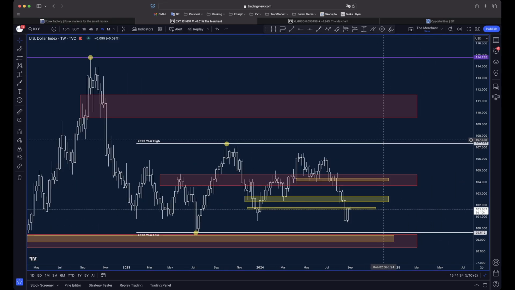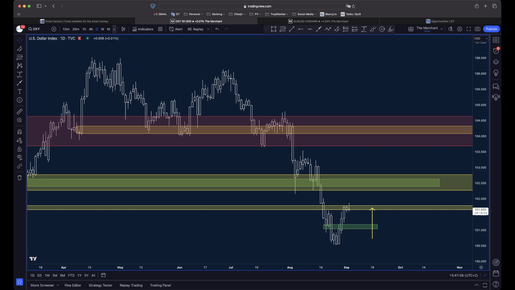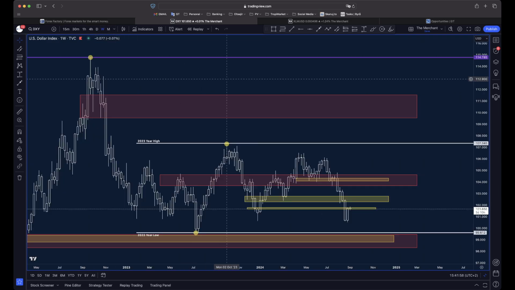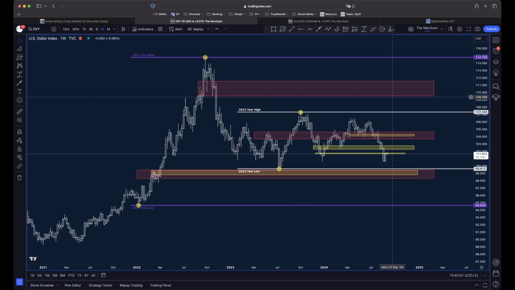On this chart, you will see three different colors of rectangle: red, yellow, and green when we go to daily time frame. For your information, red is for monthly zones, yellow is for weekly zones, and the green, which we have here, is for daily zones. The community knows how to use these zones, how to draw them, and how to trade from these zones.